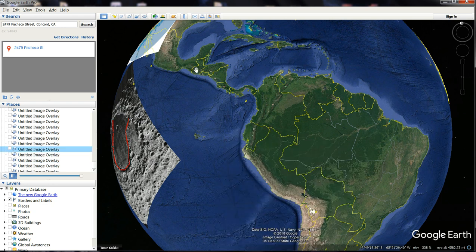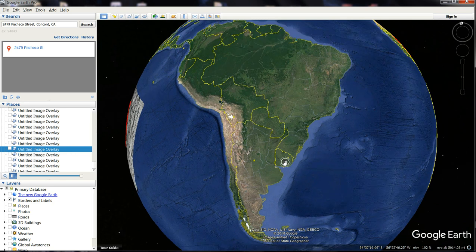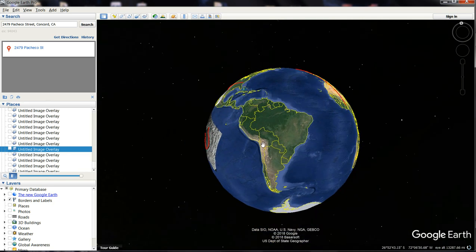Okay. Basically, what we have is the conical shape in South America. You see the conical shape here? South America looks like an ice cream cone, basically. You got the cone and you got the ice cream here, right?